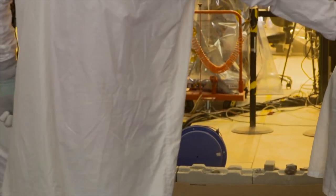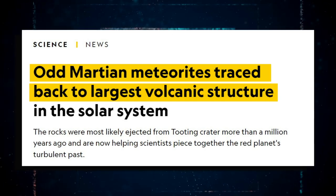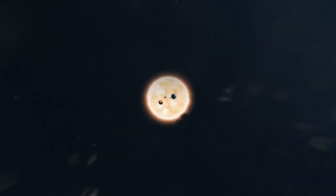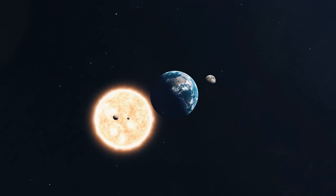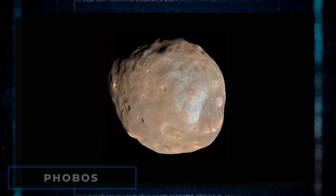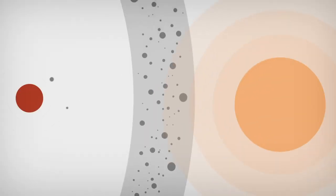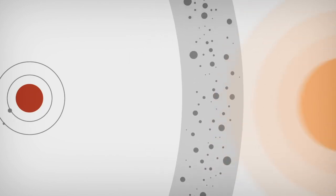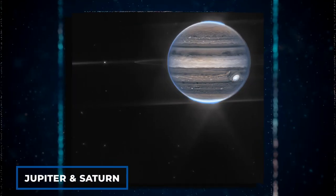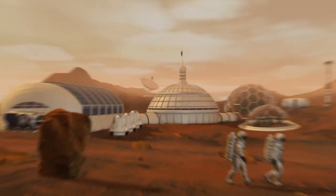Scientists have been able to get their hands on a piece of Mars without ever leaving Earth, thanks to tiny traces of Martian atmosphere contained within meteorites that were violently ejected from the red planet, orbited the solar system among galactic debris for millions of years, and eventually crashed to Earth. There are two moons orbiting Mars, and one of them, Phobos, is doomed to a terrible death — in around 20 to 40 million years, Phobos will be ripped apart by gravity, though its components will create a ring similar to Jupiter's and Saturn's, which might endure up to 100 million years. Sunsets on Mars are blue, while the sky is pinkish-red during the day, the opposite of Earth.